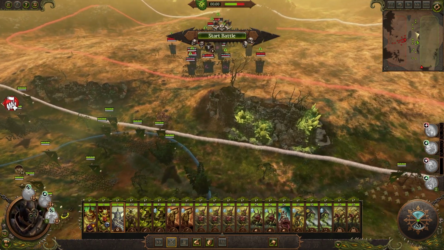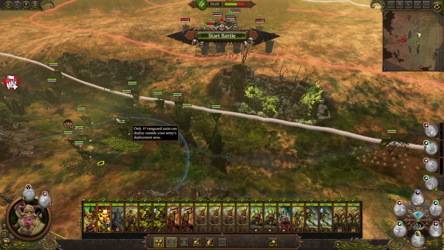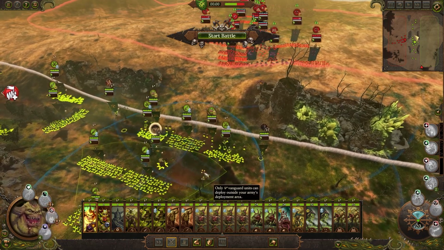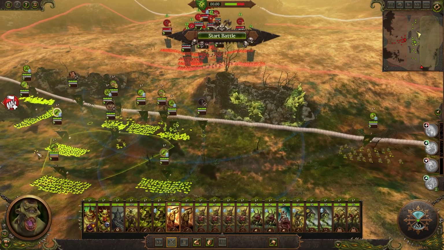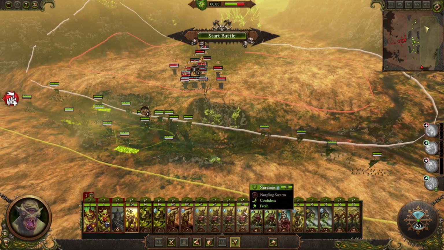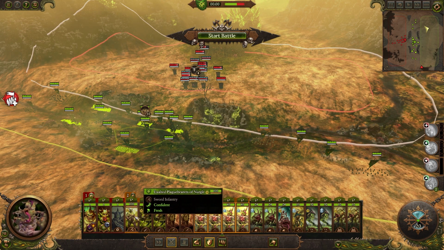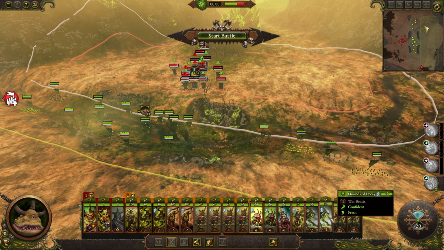Let's make sure our Exalted Plague Bearer is there to give, or the Exalted Hero is there to give all of his buffs and debuffs. We'll just have our extra reinforcements ready to go to where they're needed. Alright, so Lords and Heroes, Infantry Lads, and all the Nurglings in guard mode. Same thing with the Exalted Plague Bearers, just so they're not advancing and being goofy.